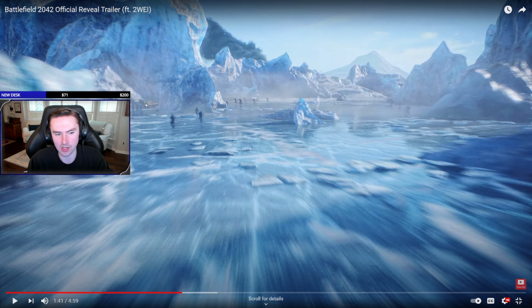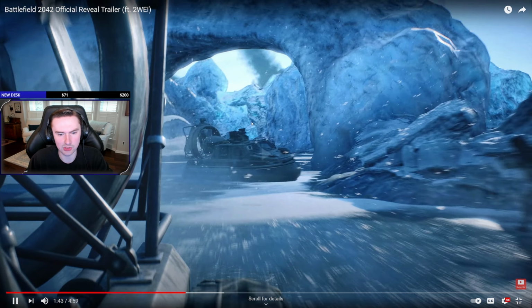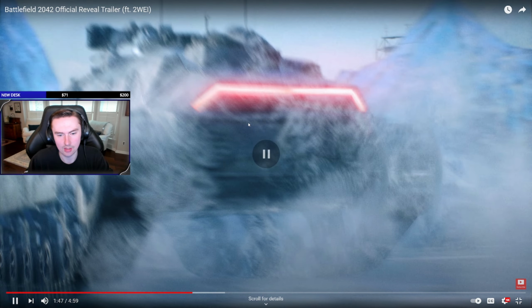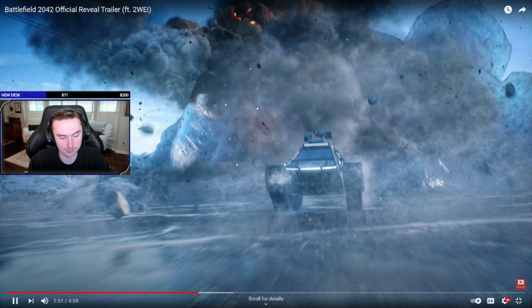As we can see here, there's a transport vehicle. You might be able to drive this. I'm not entirely sure. As we can see here, we get really some close-ups of these hover tanks. As you can see, it has a minigun on top of it. This thing appears to have a 20mm cannon on top of it, so that's pretty nuts.